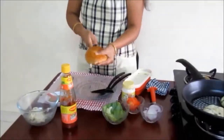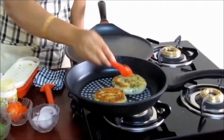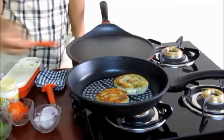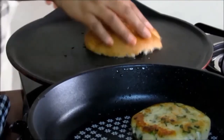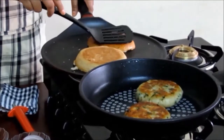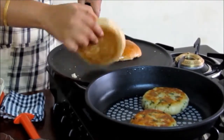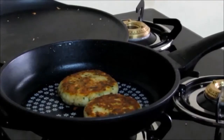By the time, we will slice our burger bread from between. See the lovely golden brown color coming in the aloo tikki. Let it cook from all sides. Now put a little oil on the flat pan and place the burger bread on it. Cook it well for some time till it becomes a little brown in color. Here we have used brown burger bread — you may use white if you want. Brown burger breads are good for health.